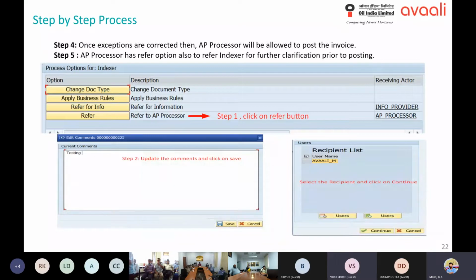Okay. So far we have understood about the system. I will receive an invoice, I need to look into the business rules and clear them. So how can I refer an invoice from one person to another? For example, Poonam received an invoice, but Poonam wants to send it to Rahul. You can use this refer option. Using it, you select the person to whom you want to send it and click on continue. That person will receive the invoice in his inbox and he can take further actions. I can show you that directly in the system.